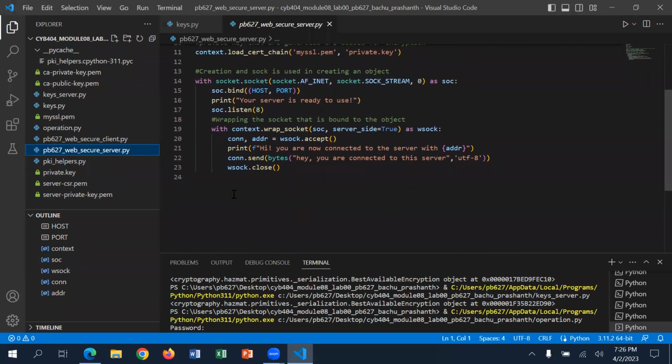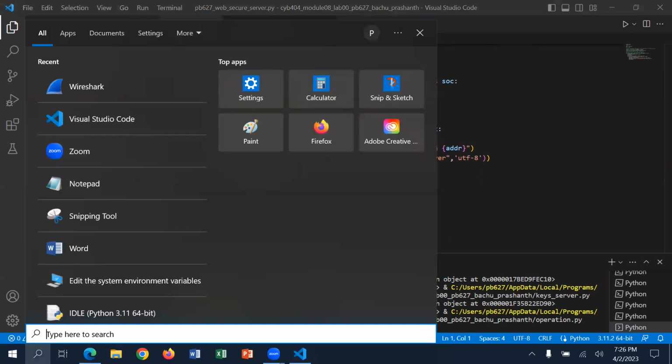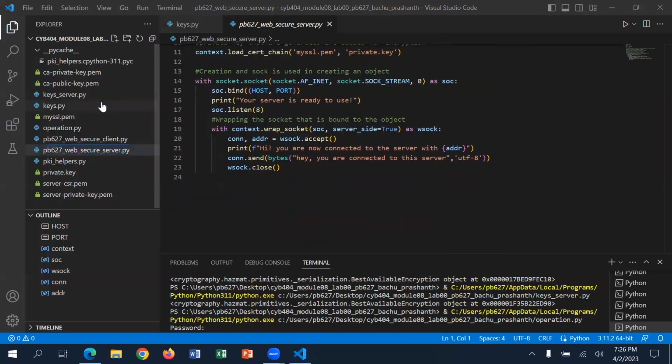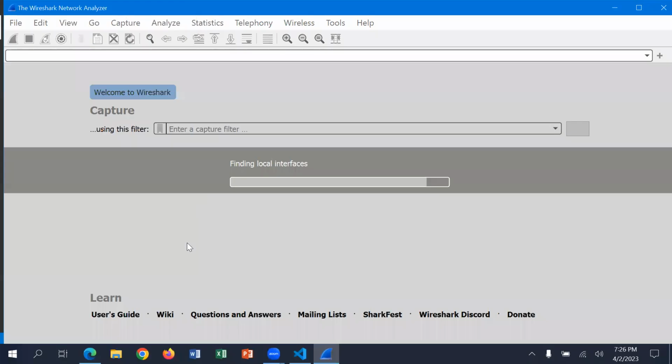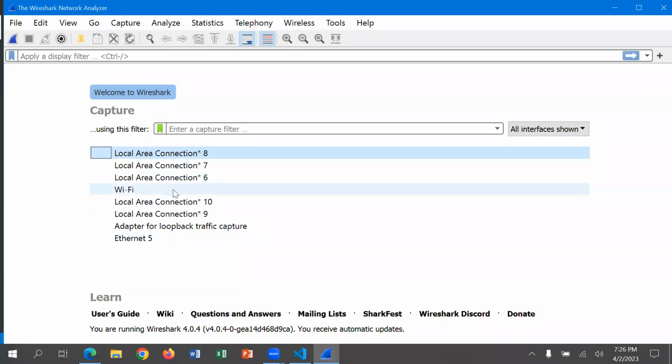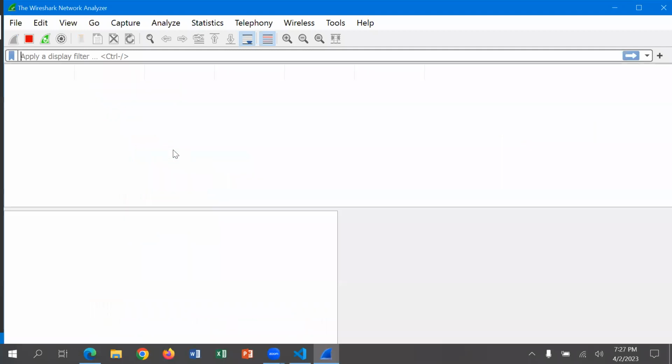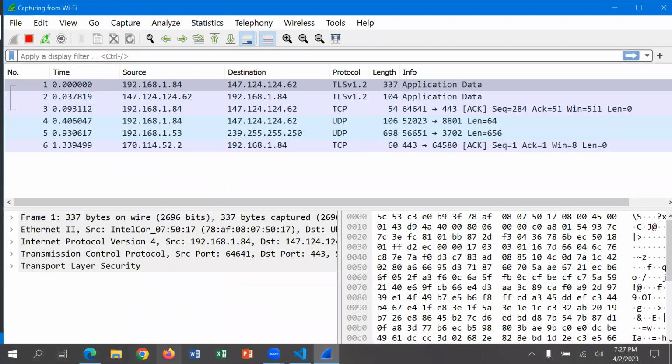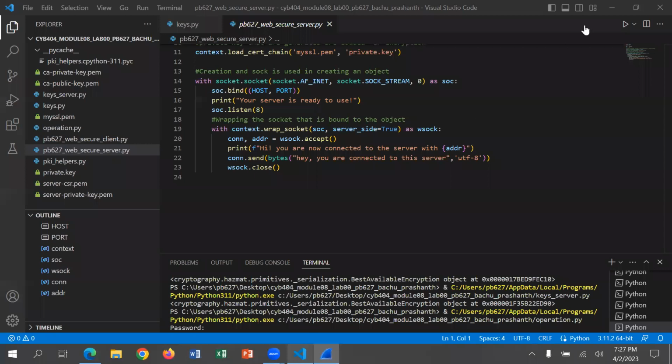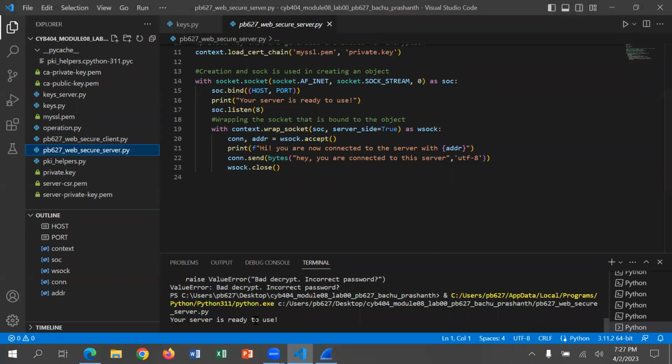Next, we want to run the code and Wireshark. The code is run, and then my server is ready to use.